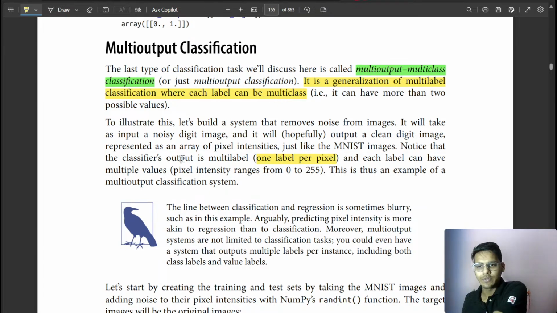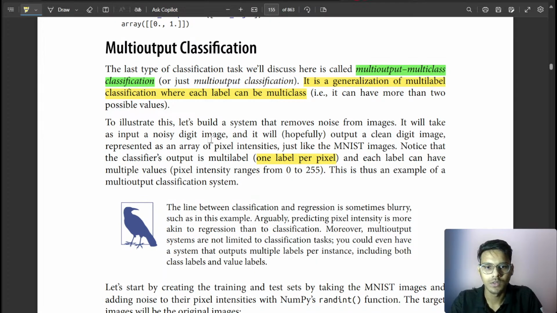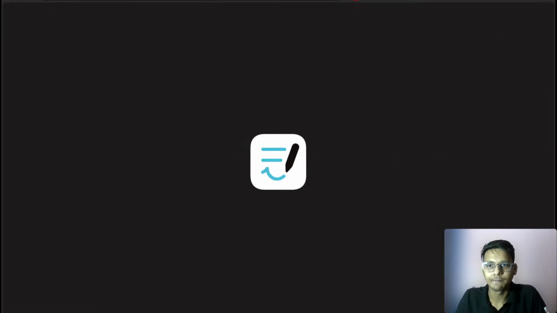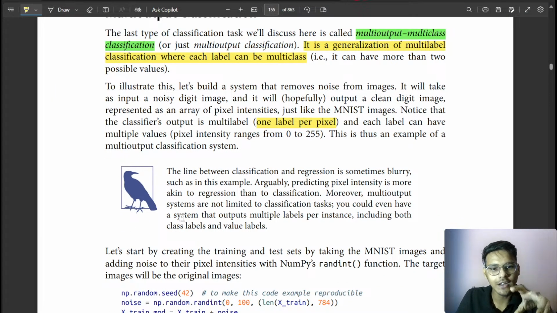I'm just going to illustrate what it is saying. Each label can have multiple values, and this is an example of a multi-output classification system. The line between classification and regression is sometimes blurry, such as in this example.